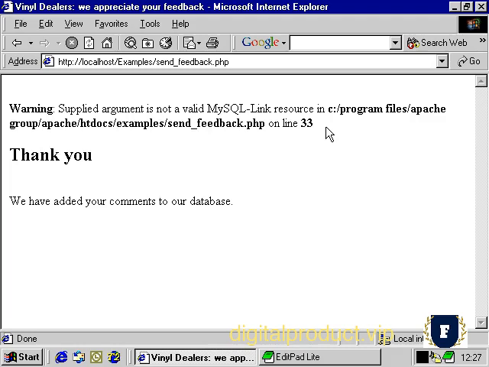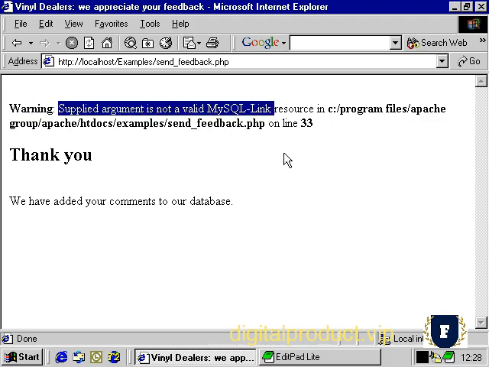The other thing that's wrong with this page is that this is really an ugly error message. This is very useful to us as programmers because it tells us what script the error's on, exactly what line the error happened, and what kind of error it was. This error was a warning. There are different grades of errors, which we'll get into later on in the next movie, and this tells us what kind of problem it came across when it generated the error.